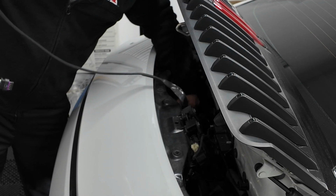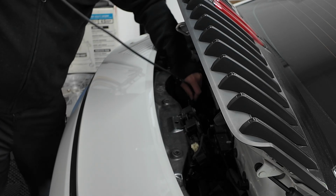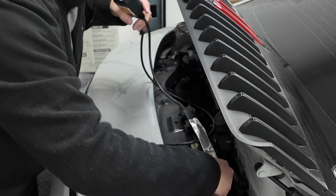So just finagle this down in there. It is easier to put the car up on a ramp or jacks or what have you. I'm on the lift, obviously. Totally not essential, but nice to have.